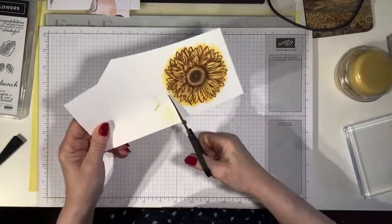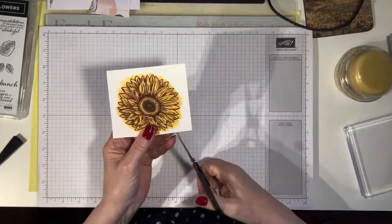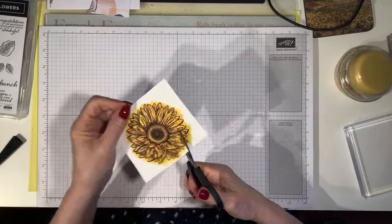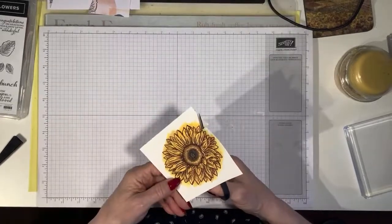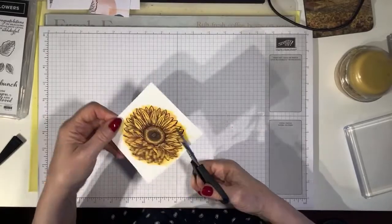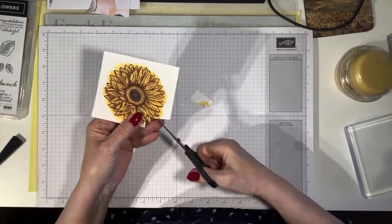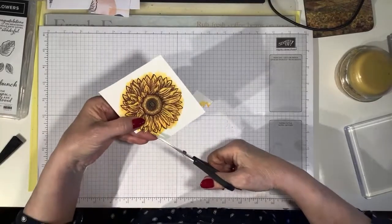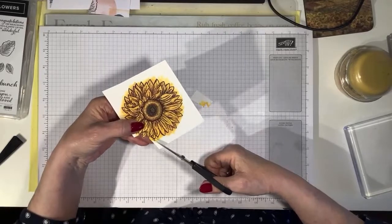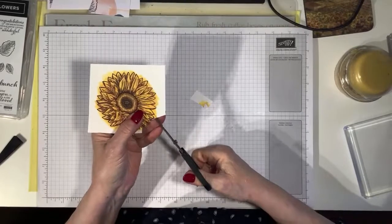So I'm just going to cut this out. I don't have a die for this. There are dies available, but I didn't invest in them when I bought the stamp set. But as I say, it is carrying over into the new catalogue. So I could very well buy them this time round, because there's lots of dies and they can do some really good things.